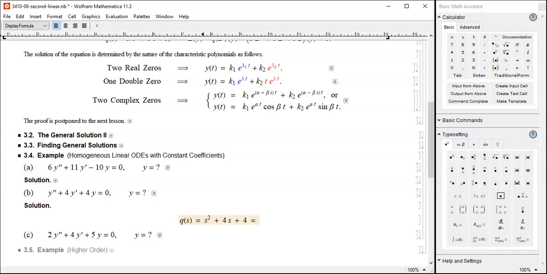If you want to do this on your own, stop this playback and do it on your own, and then check a little later. They're all easy, as a matter of fact. So you can factor like this. That's equal to 0. Therefore, s is equal to negative 2, 0, 0.